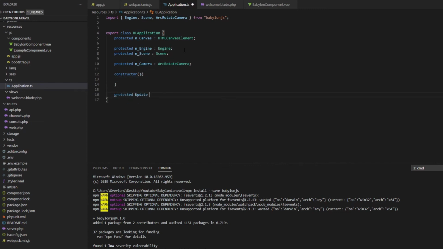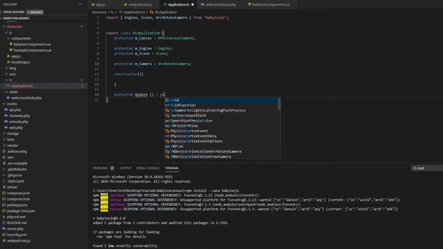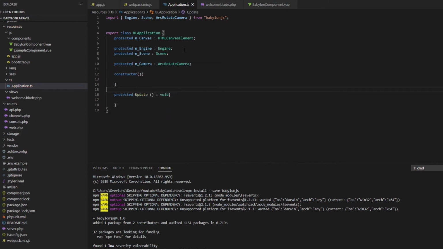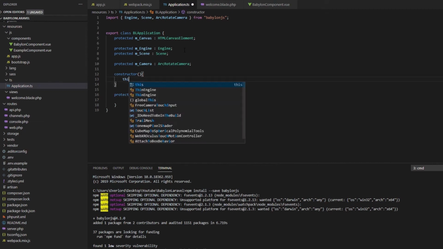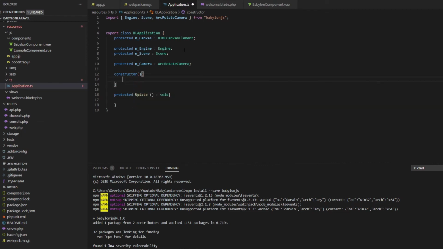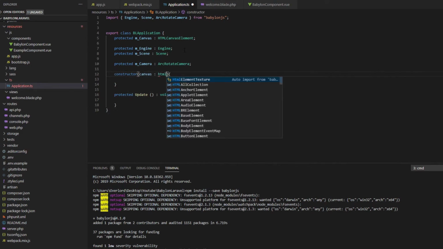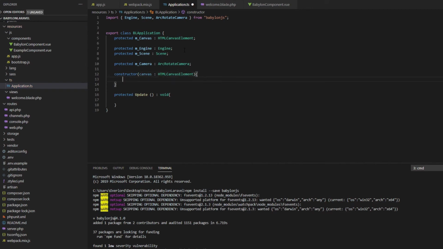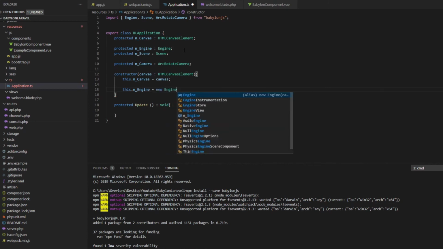So protected update. I need a way to update the scene. So this dot, might as well I request the canvas here. So canvas, HTML canvas element. this.canvas equals canvas, and this.engine equals new Engine.